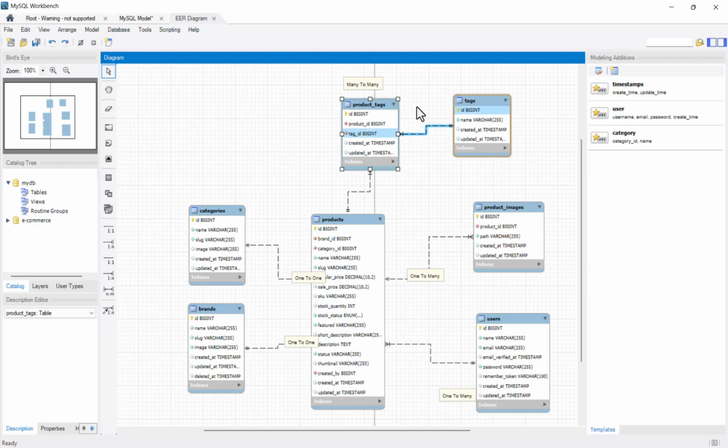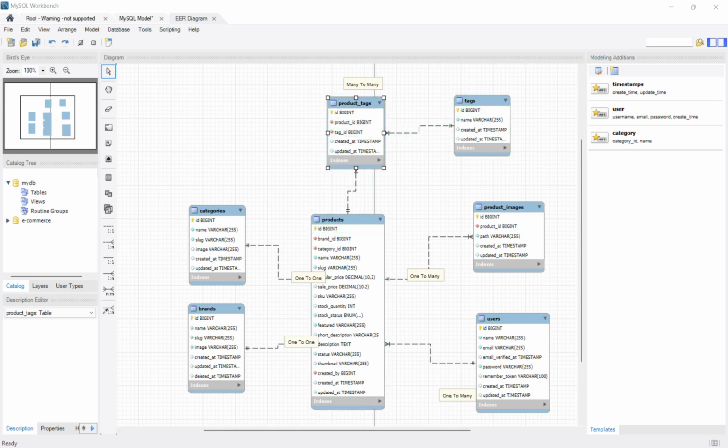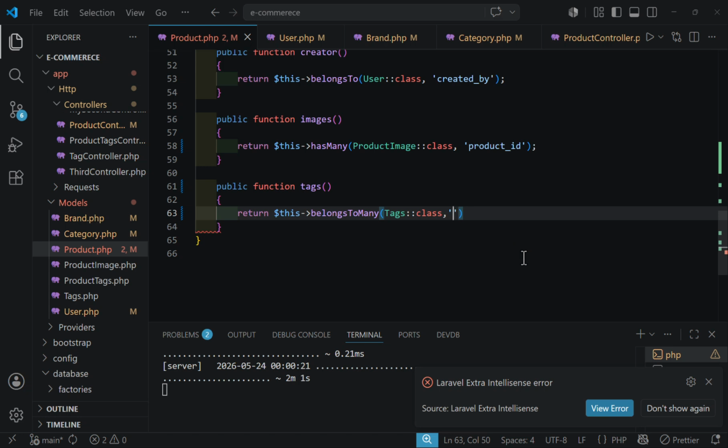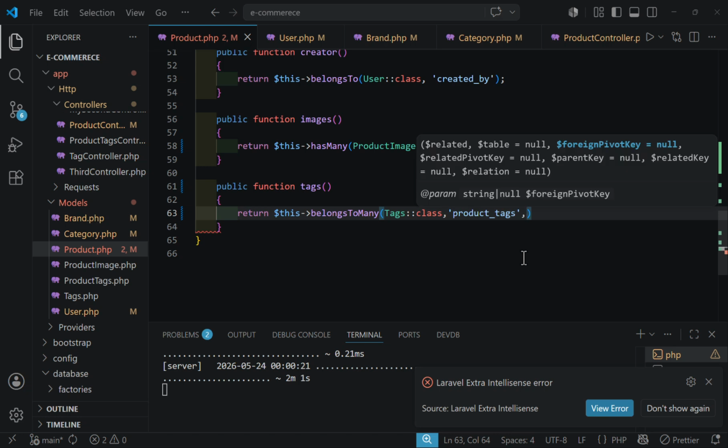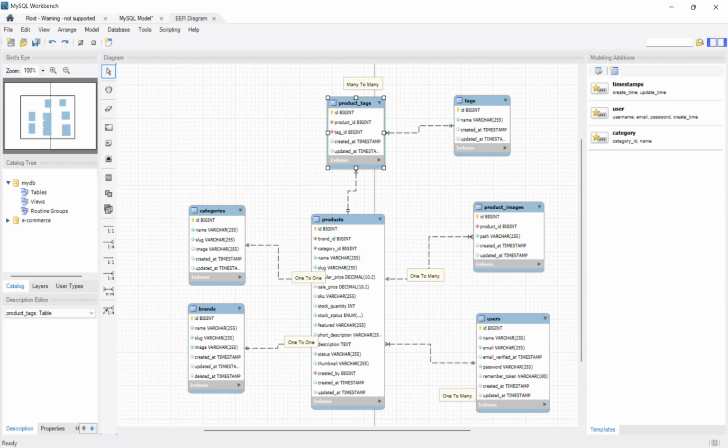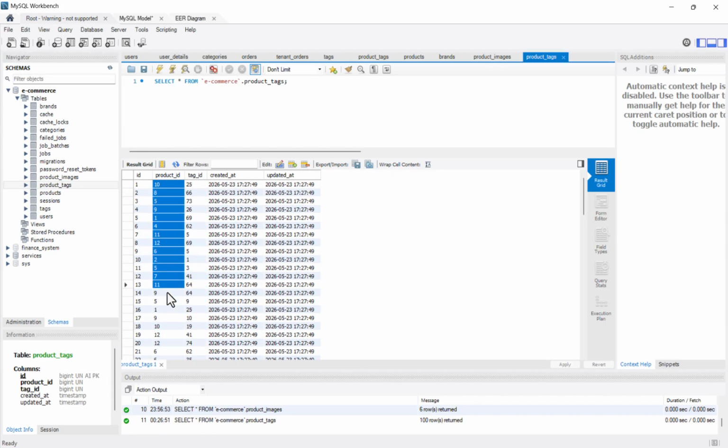In my case, it's the product tags. So I will write the name of this table in here. So it will be product tags. Then in the third parameter, I will pass the foreign key of my product. So in here, if I open the database, here the foreign key of my product is product ID.